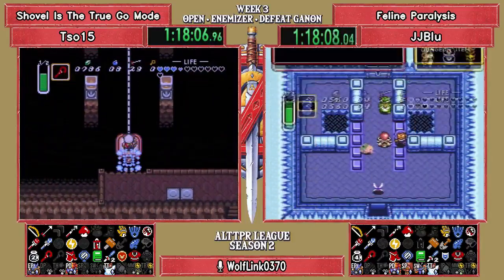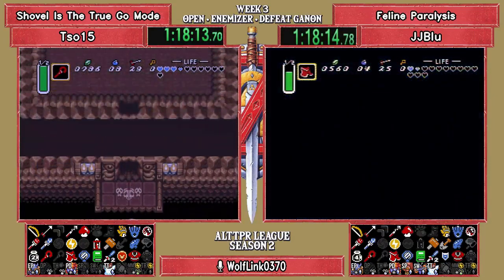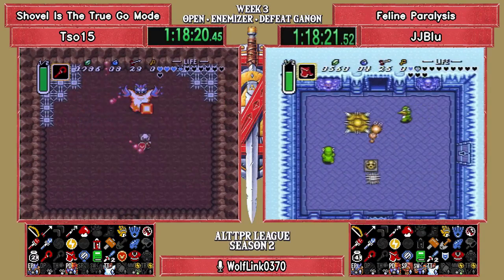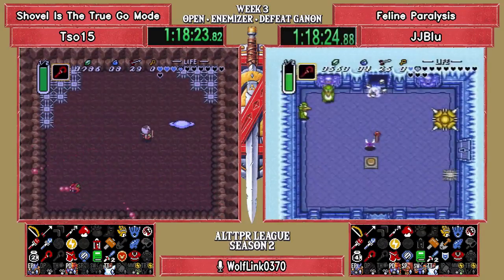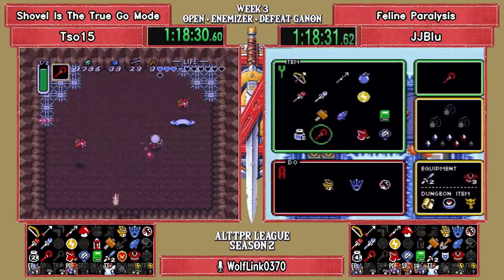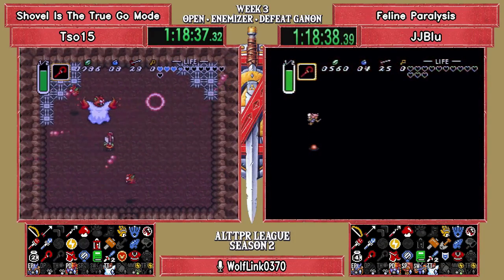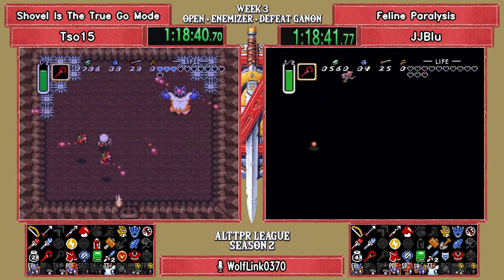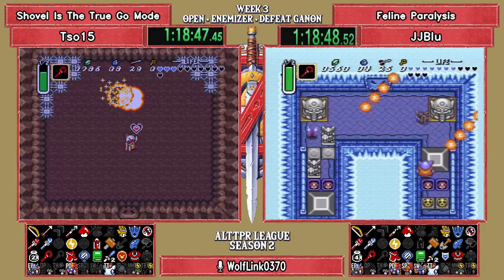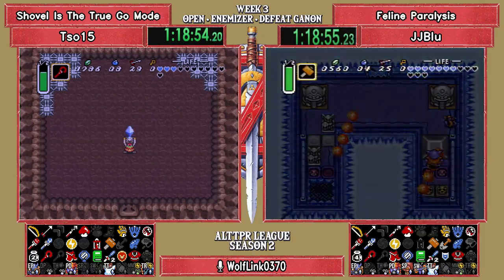And we're about to see what the boss is of Turtle Rock. And we have Blind. Oh no, JJ! Oh. Had the fairy from the bumper ledge. That was really scary. Anyway, Blind is down on So's end.